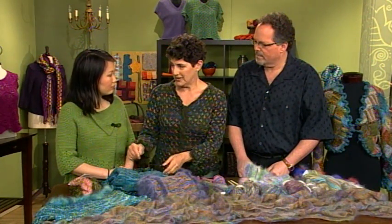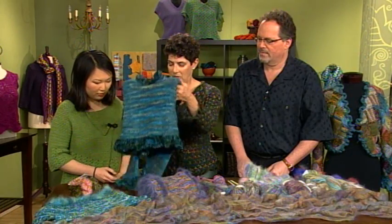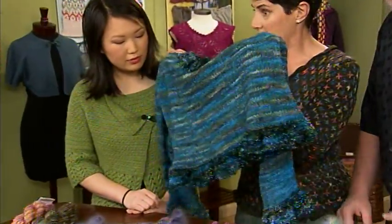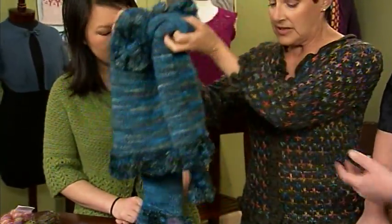And how do you guys attach the ruffle to the knitted piece? You always want to put a knitted ruffle onto an existing edge — meaning you don't want to have live stitches. You don't want to get to the end of your shawl and then say, oh, now I'm going to have a ruffle. Because if you do, you're going to get what happened at the bottom of this sweater, where the knitting has actually spread the ruffle out. The ruffle spreads the knitting out. No matter what kind of yarn you would have used, the same effect would have been in place. What you need is a firm edge — something that's going to hold it in place, and the ruffle spreads out from there.